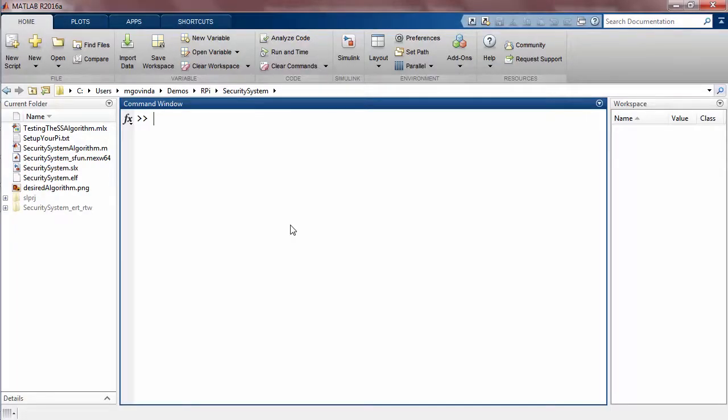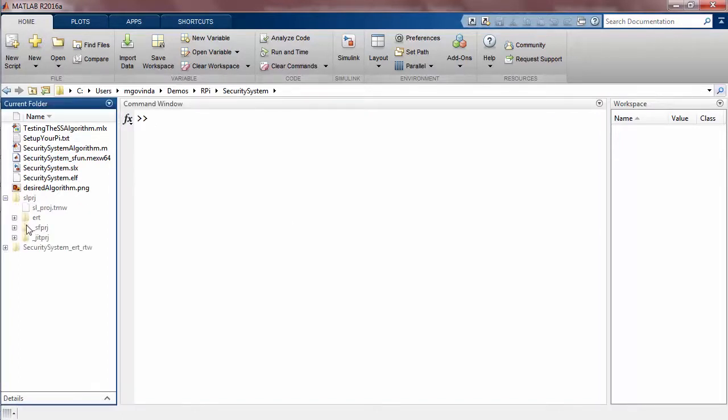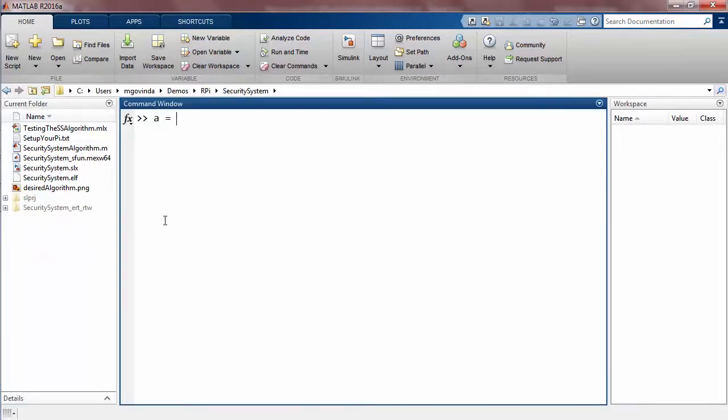This is the default layout of MATLAB. We have the current folder on the left-hand side where you can see all the files and folders, and you can also navigate between folders using this. This is the MATLAB command window where you can declare variables and execute any of MATLAB's functions and see immediate results. The workspace shows all the variables that were created from the MATLAB command window, and it also provides you some quick information about these variables.